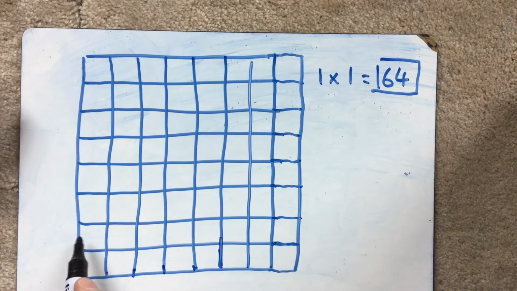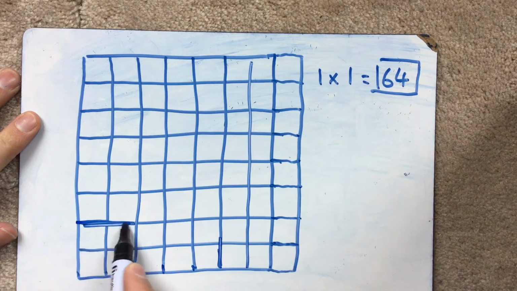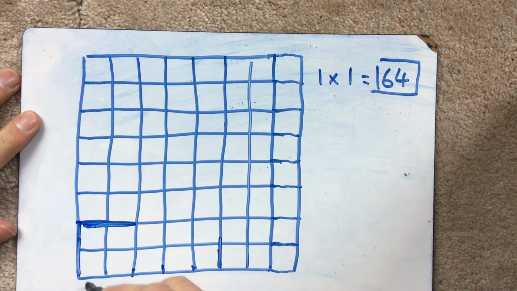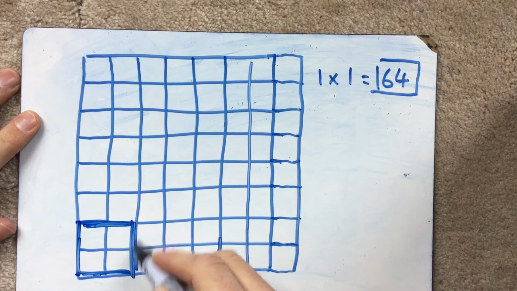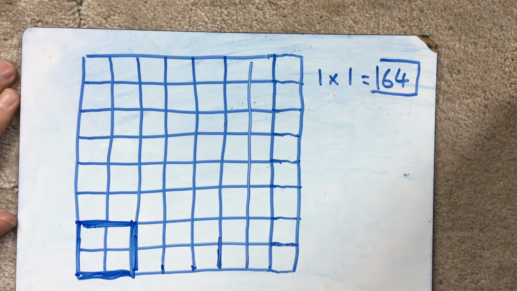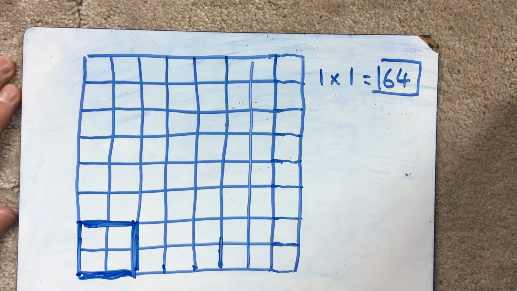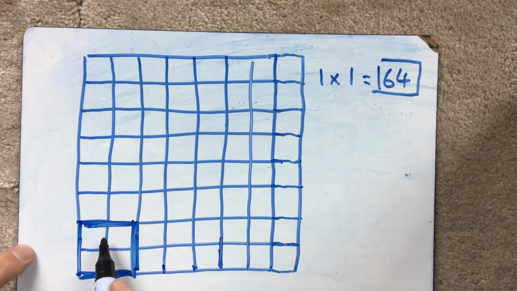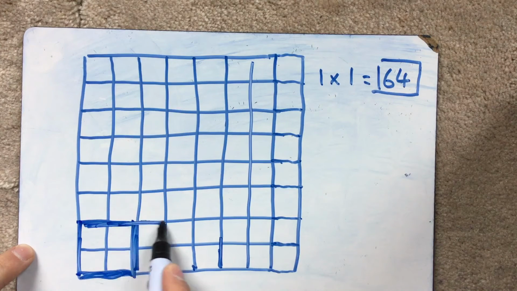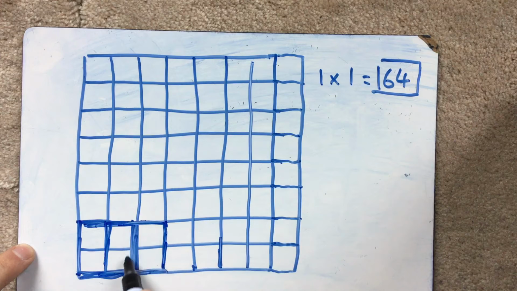So if you look at the 2 by 2 squares here, and I'll try and highlight it, there is a 2 by 2 square here. So that would make a 65th square, if you like. But if you look carefully, you can see that there is another one that kind of overlaps it here. So there are two 2 by 2 squares. There's a third one here and a fourth one here.